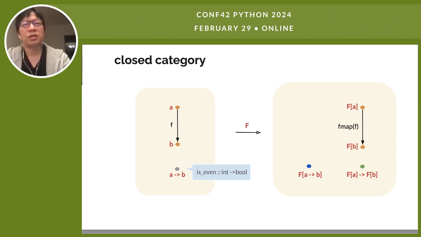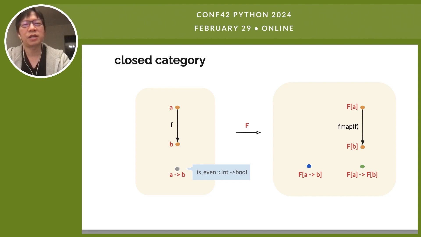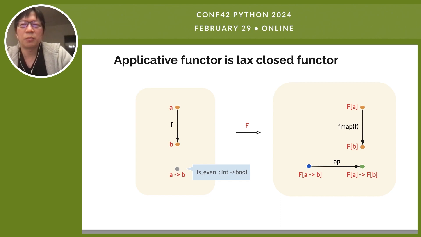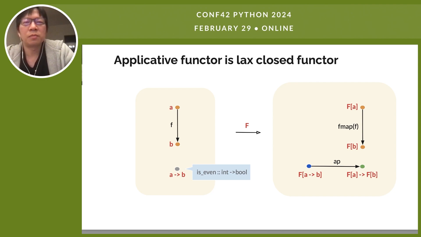It may be the case that the blue dot and the green dot are not related at all. However, if they happen to be one and the same dot, then we say that the functor preserves the structure of the source category, and we call the functor a strict closed functor. A somewhat more relaxed condition is to not require the two dots to be the same — instead, we merely require that there is an arrow between the two dots. In such a case, we call the functor a lax-closed functor. Another name for lax-closed functor is applicative functor, and we call the arrow between the blue dot and the green dot app.